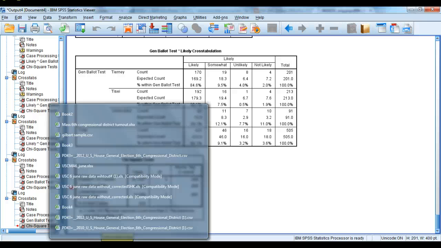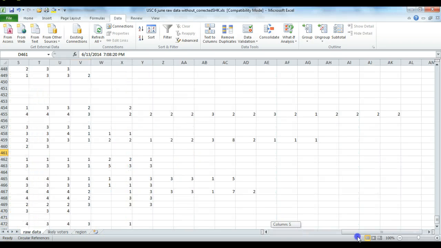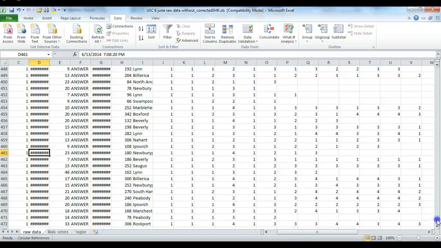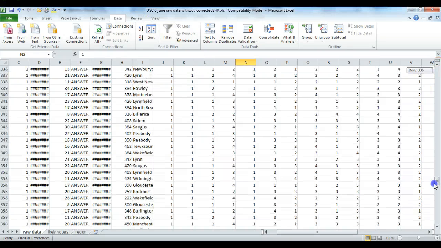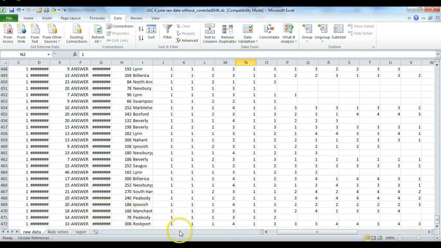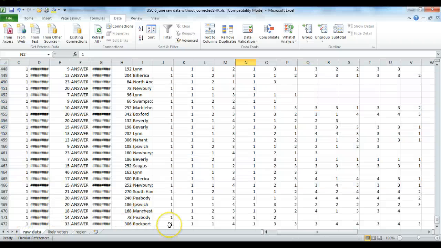So now we'll go back, and we got our raw data back, and what we're going to look at is we have 472 people. So the first thing is I only want our likely voters. So we sort now, or we've already sorted, and so now we only have our 472. Remember before we had the 652 or so. So we'll put our 472 right here.